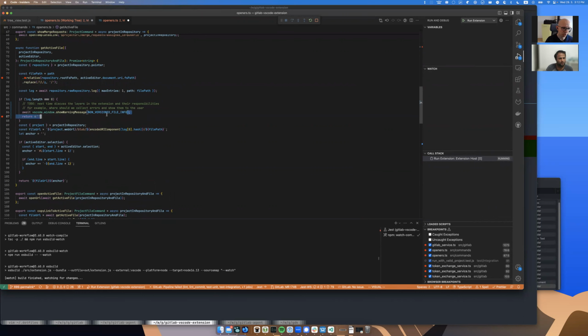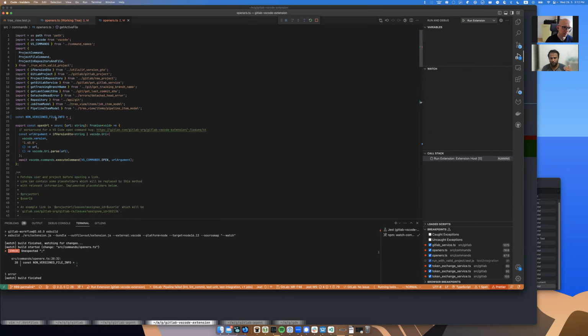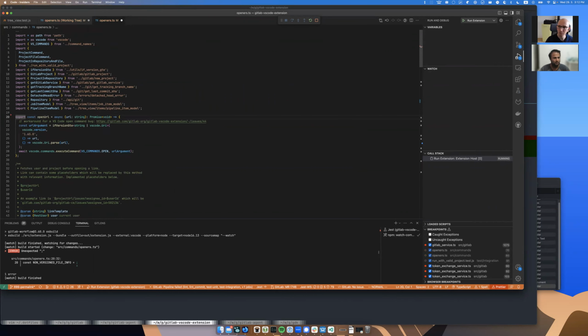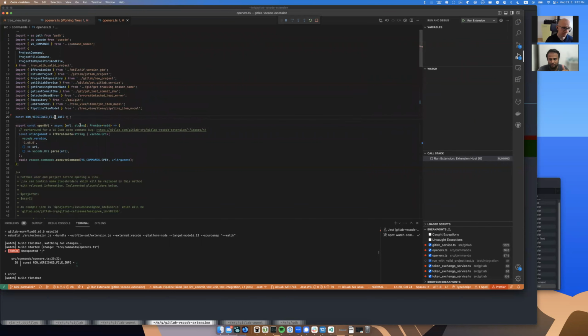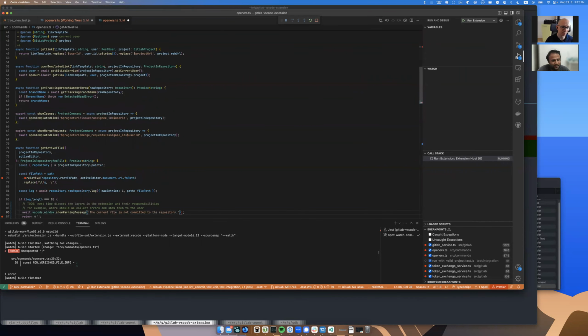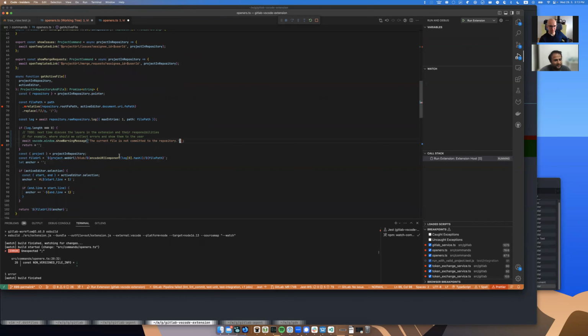That might be controversial, but maybe you'd like it better to have a constant at the top of the file. It was already there at the top, and now I've put it in here because to me it makes better sense to have the text here, because we are not supporting internationalization. So to me, it makes sense to put the string in here.